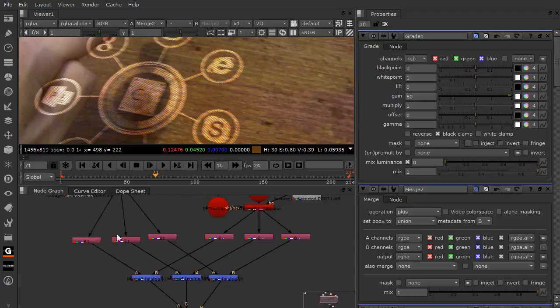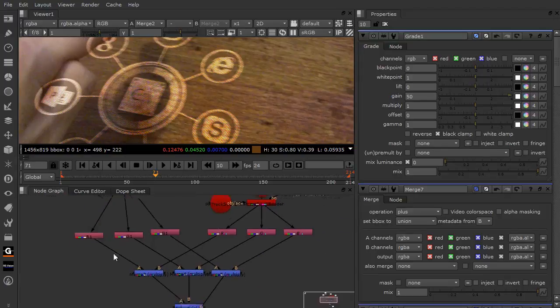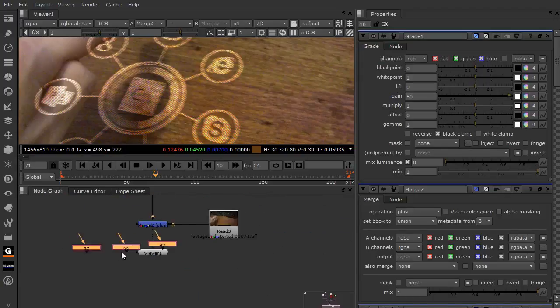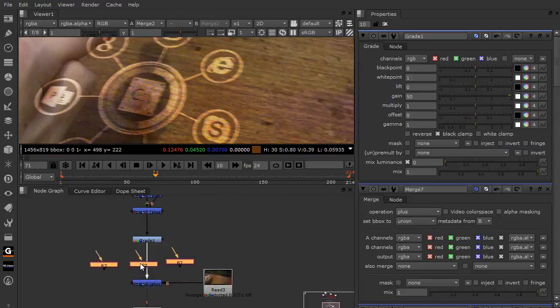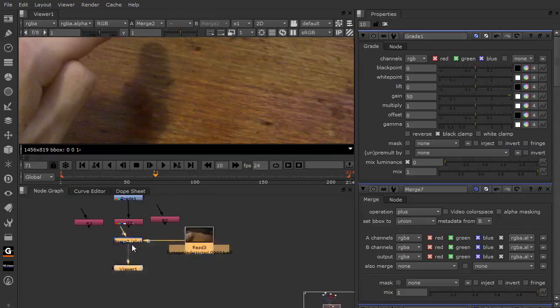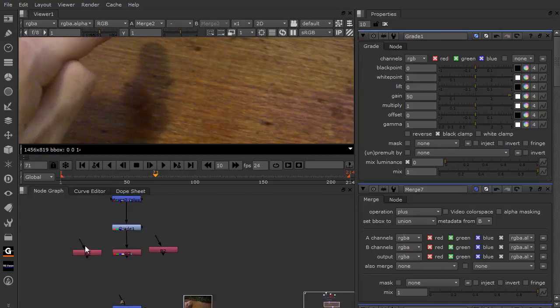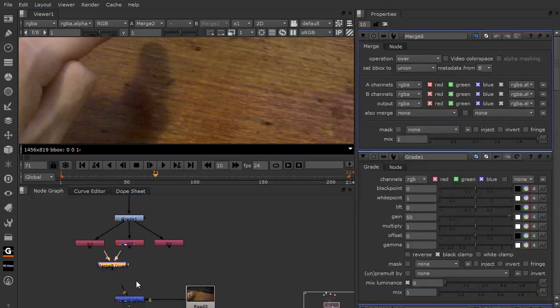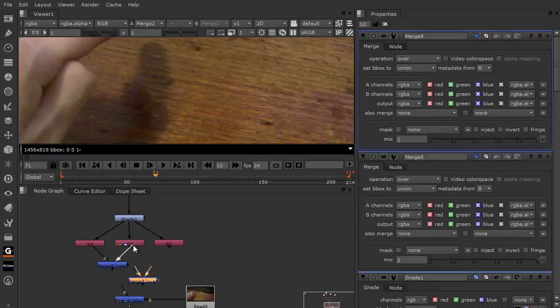This time we only need to do one side. So we copy these, paste them before the plus, red, green, and blue. Let's plus these back together, A plus B, A plus B.